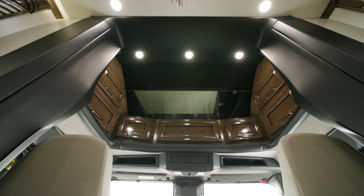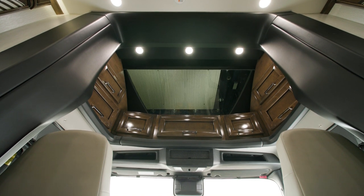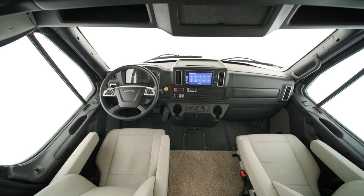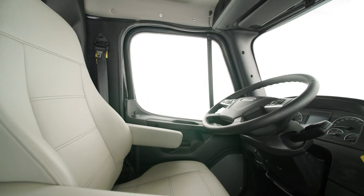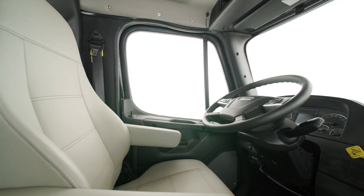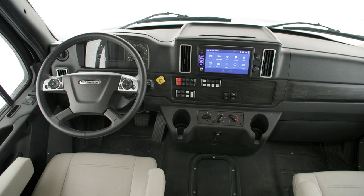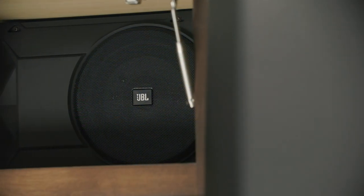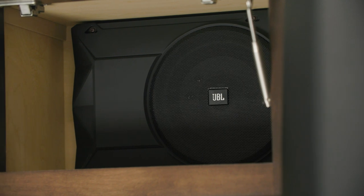Moving inside the cockpit, you'll see a large sky window designed to let natural light filter in, equipped with a power shade. A full AirRide cab, a Newmar exclusive innovation, provides an incredibly smooth ride. The AirRide captain's chairs also feature pneumatic lumbar support for added comfort. The standard X-Site dash radio includes a 9-inch monitor with Nav-n-Go navigation and Apple CarPlay.